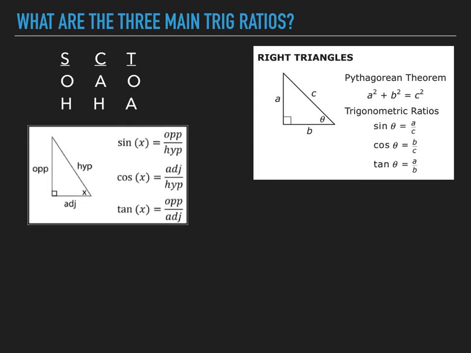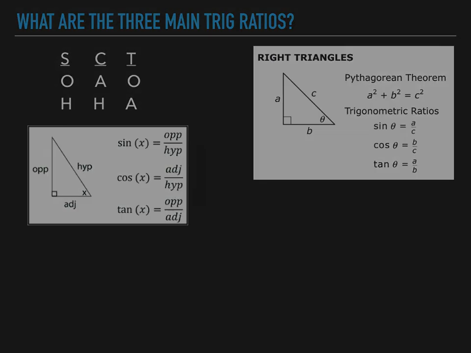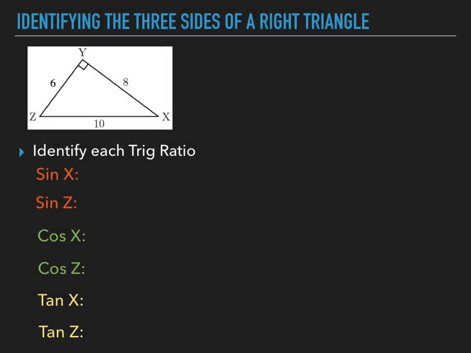All right, so now that we have those, make sure that you're aware what the O and the H, the A and the H, the O and the A stand for. All right, now let's go ahead and actually find some trig ratios of that previous triangle. The one thing you want to be aware of is we never find the sine, the cosine, or the tangent necessarily of the right angle. We're really interested in the sine, the cosine, and the tangent of the acute angles. That's why I only have X and Z for us to look at, okay?